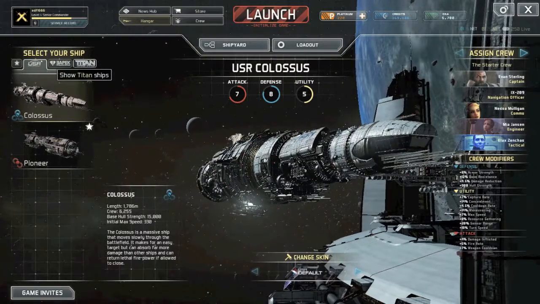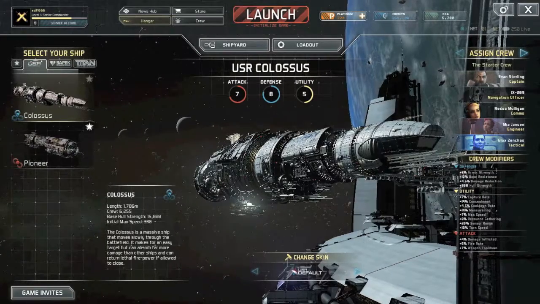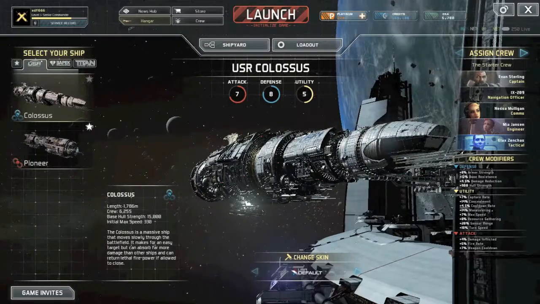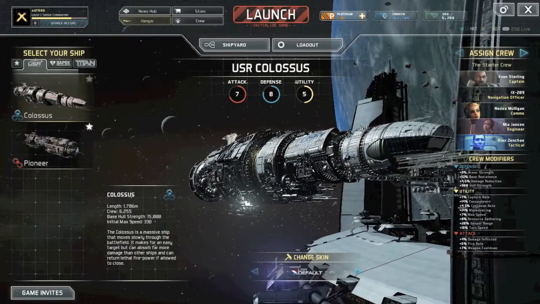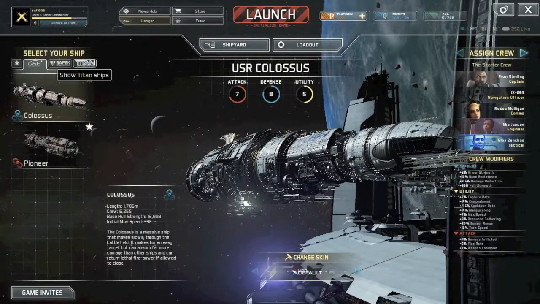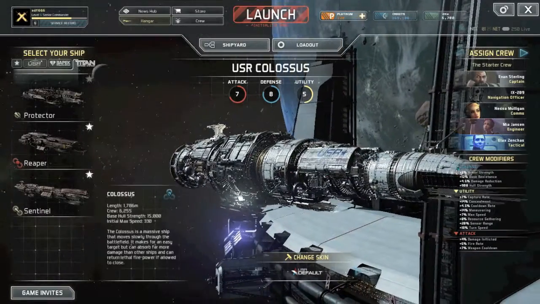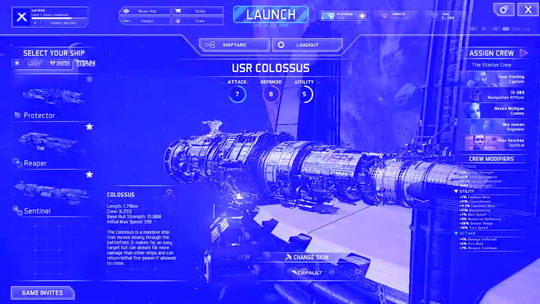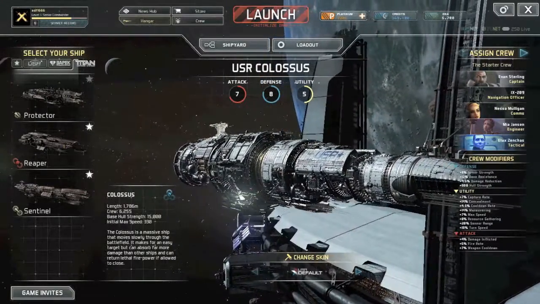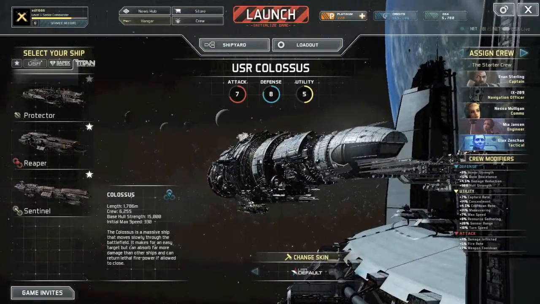Anyways, I'm playing Fractured Space today. Fractured Space is a 5v5 MOBA style game, like Massive Online Battle Arena, I believe that's what it's called. It's kind of like Dota, League of Legends, Smite, but this time you're flying giant spaceships. So I'm just gonna jump right in, and the loading screen is pretty long, so I'm just gonna leave the footage of the loading screen in and then just fast forward it. And I'll just sort of explain the game as it goes.